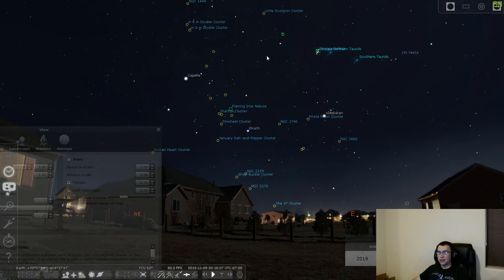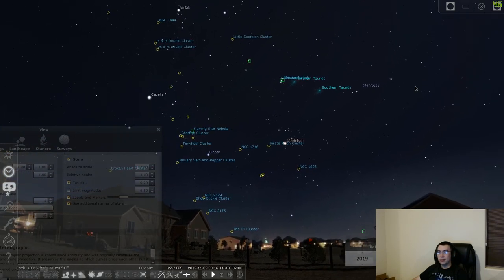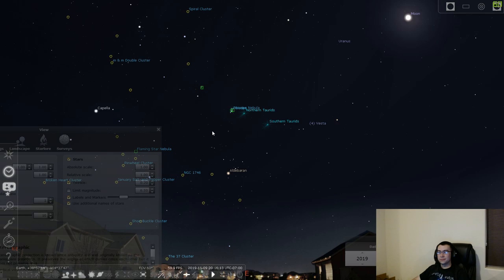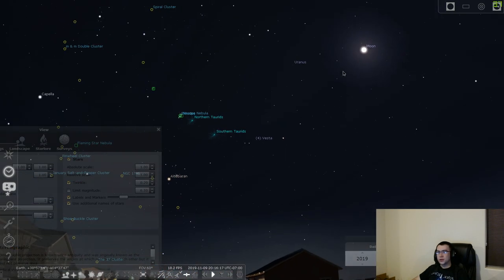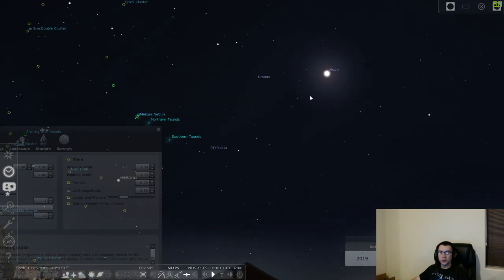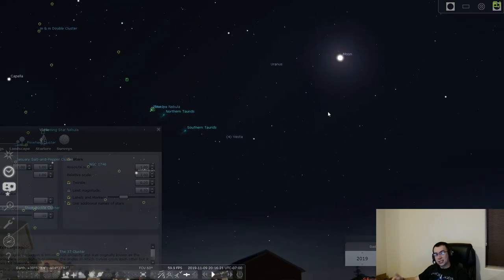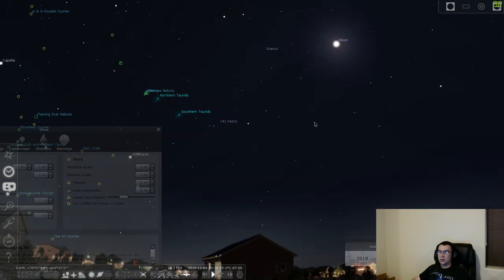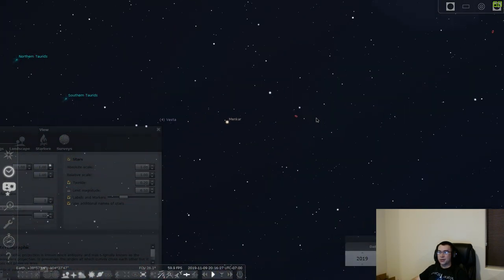So looking away, these four stars, for instance, are visible. Let me bring the moon into play. They get dimmer. You can't really see them as much. So the moon plays a role in terms of what you can see. So that's another aspect of how Stellarium will help with the planning process. I can say, hey, what I want to image happens to be close to the moon.